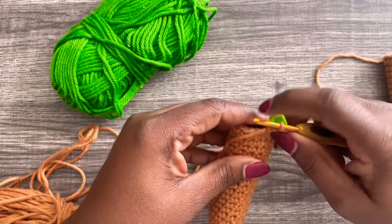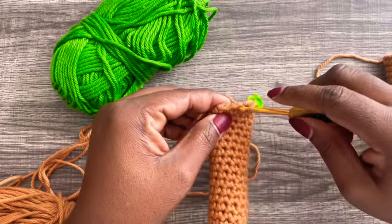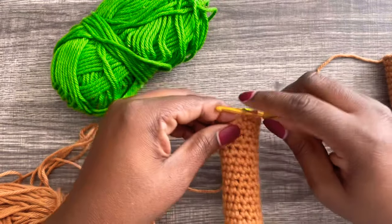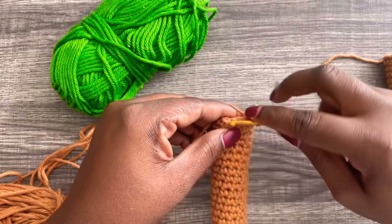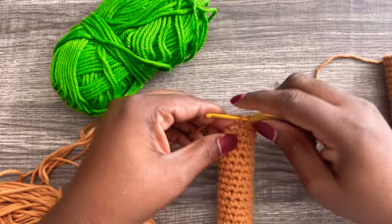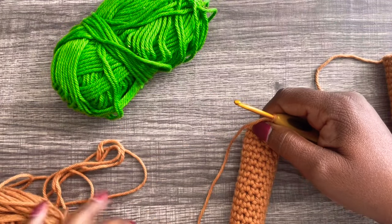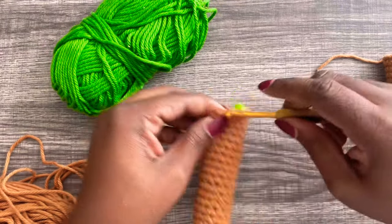So I'm going to finish up this second leg, and then, because her top is supposed to be like a ballerina leotard, we are just going to join in the green color at the end of round 20 on that second leg. So again, the first leg you are going to fasten off, and then the second leg you want to join in your top color so that you can start working on the body of your design.